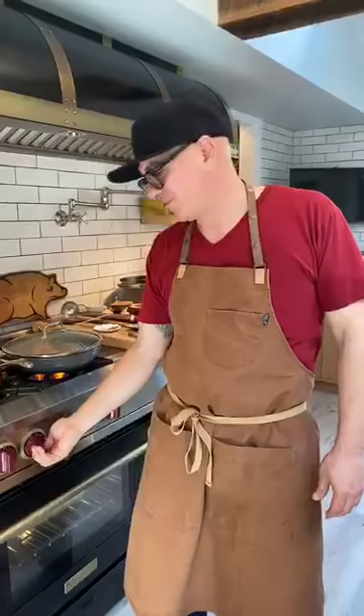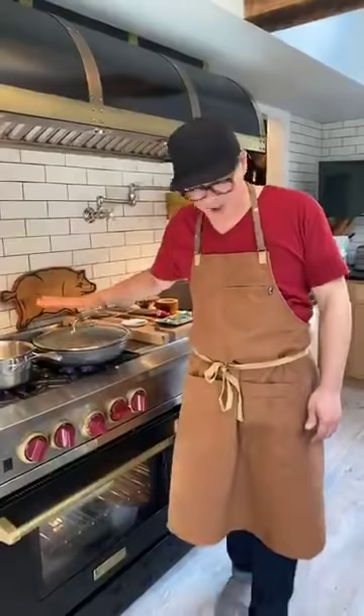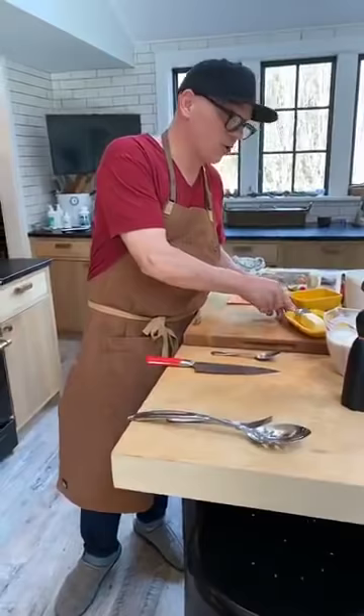Sinclair is wondering what the difference is between Greek oregano and regular oregano. Five dollars! The Greek oregano is a little bit sweeter — not much of a difference at all. The Greeks will say it's better, so being a Greek I'm going to say it's better. As this is browning, I'm going to start my roux for my bechamel — a couple tablespoons of butter.